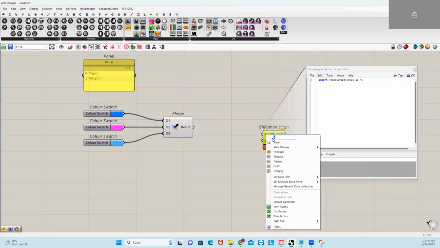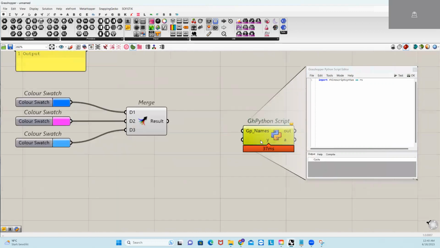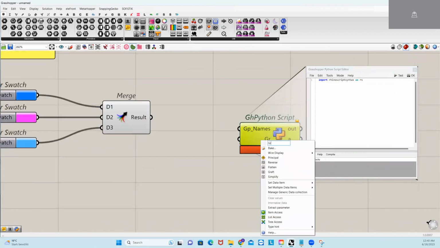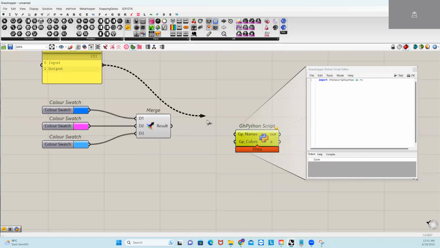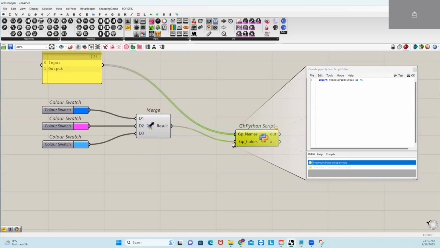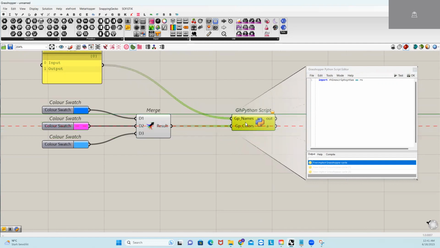For instance, this could be our group names, and this could be our group colors. I will connect this wire with the group names and this one with the group colors.